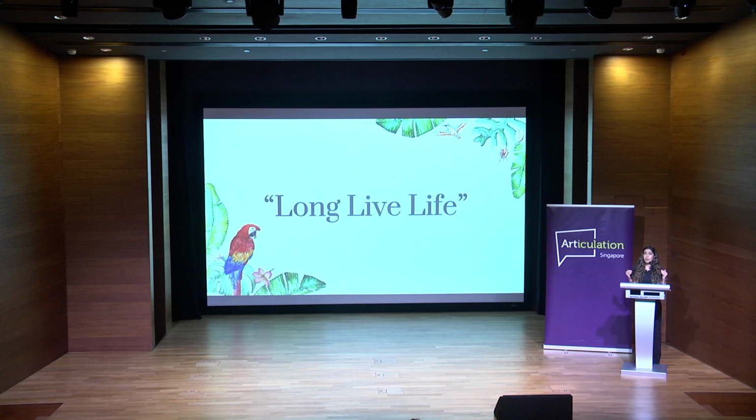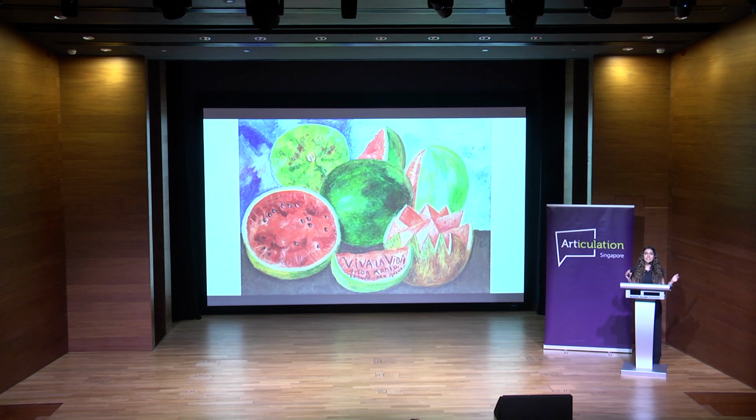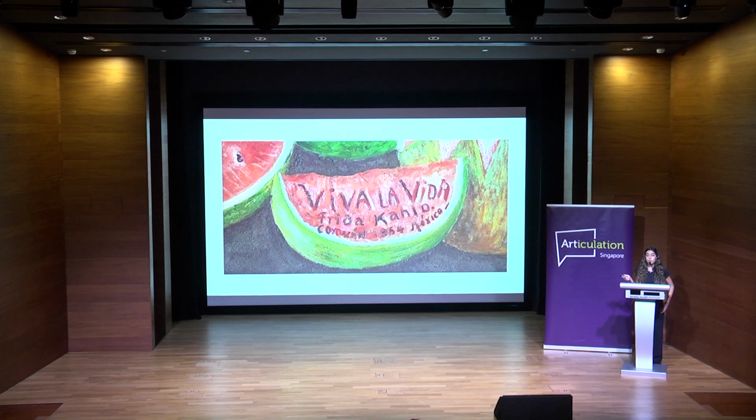It is an oil on Masonite, which is a type of hardboard which emphasizes texture and color, yet is sturdy enough to be painted on when lying on a bed. Inscribed underneath Viva la Vida is Coyoacán, 1954, Mexico, the neighborhood where Frida Kahlo would spend the majority of her life. By inscribing this on her last painting, Frida is highlighting the significance of this neighborhood on not only her career, but her life and identity.